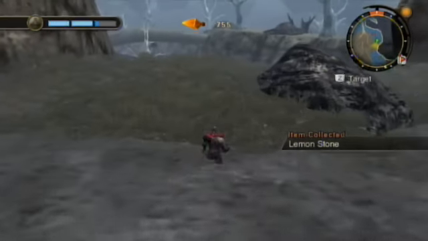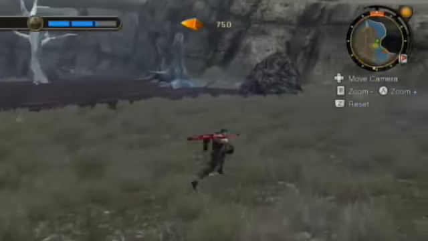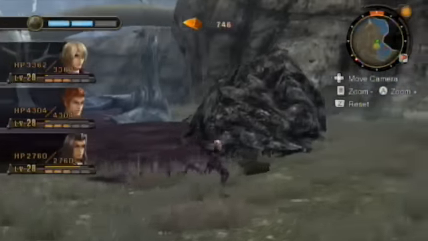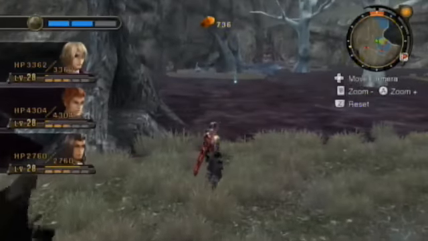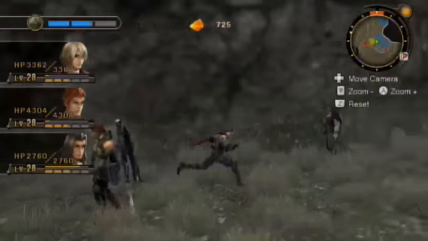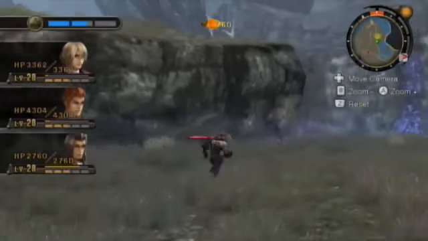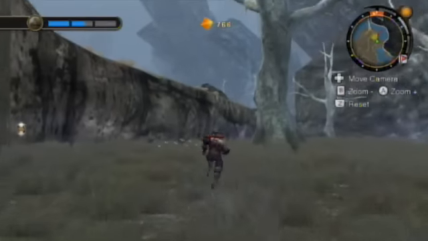Lemon Stone. Exploration. Oh, poison swamp. I don't think we're gonna want to walk in that. It looks kind of purple. It looks like the poison swamp from Majora's Mask. I definitely don't think I want to be going through that, and I'm going to avoid it. I might have to kill those poison brogs at some point, but for now, I am going to avoid the poison swamp. I think that's fair enough, right?